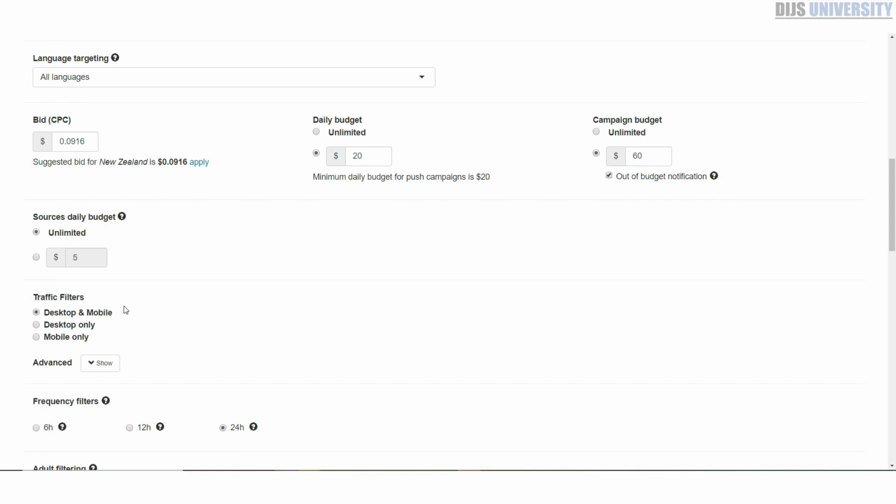run desktop, you can. Now, if you ever do have a vertical where you are able to promote on desktop and the performance is sufficient to where we recommend that you go for it, then you have to run those campaigns separately. You never want to run a mobile and a desktop campaign in the same campaign on a push traffic source, because the engagement and the user activity is totally different. So you just don't want to do that to yourself. And then also you have mobile only. So obviously we're going to go for mobile only.